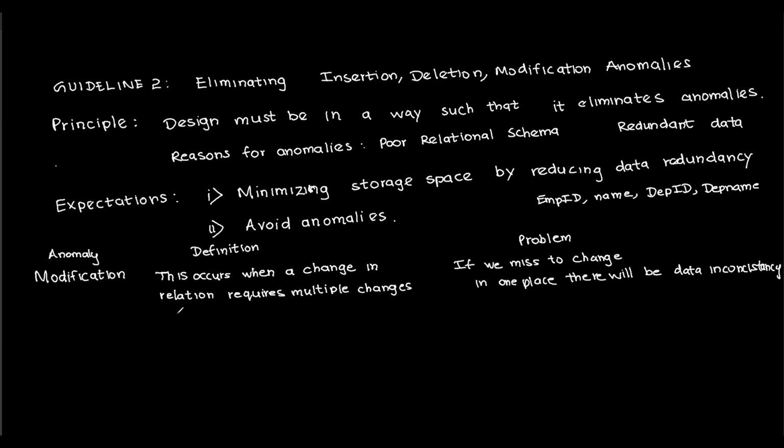And then we have insertion anomaly. Insertion anomaly occurs when you can't add new data if you don't have complete data. Let's say you have partial data, like you have just included an employee and you have not assigned a department for them, well, then you can't input that data into a relation. Why? Well, you have to have a department ID and department name in that bad schema design that we were talking about just a few minutes ago. So we have to keep in mind that whenever we are creating relations, this anomaly should also not be there.